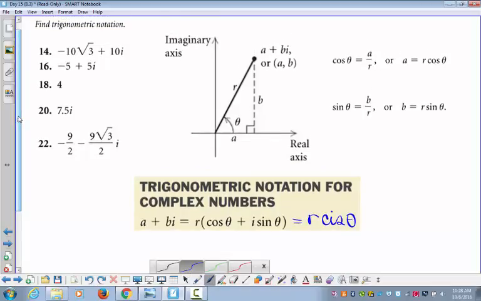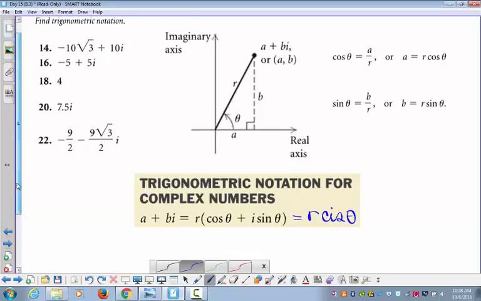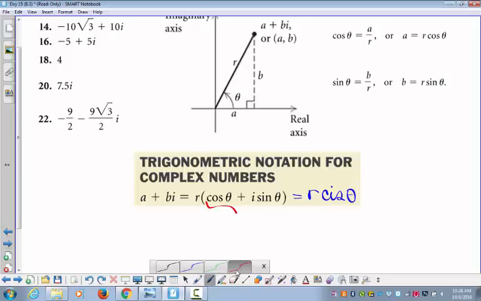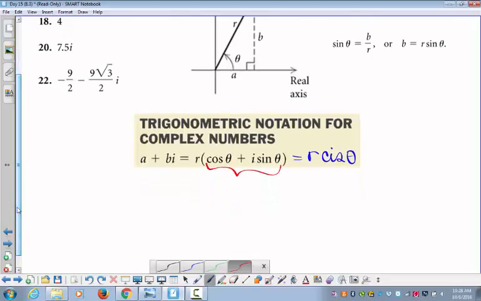Okay, so let's figure out why that is what it is. So right triangle trig, if you take the cosine of theta, you get a over r. If you take the sine of theta, you get b over r. Solve the top equation for a, solve the bottom one for b. And another way to think about a then is that it's r cosine theta. Another way to think about b, the vertical distance, is r sine theta. So that's going to be the trig right there. This piece here, that's going to put us on the complex unit circle.